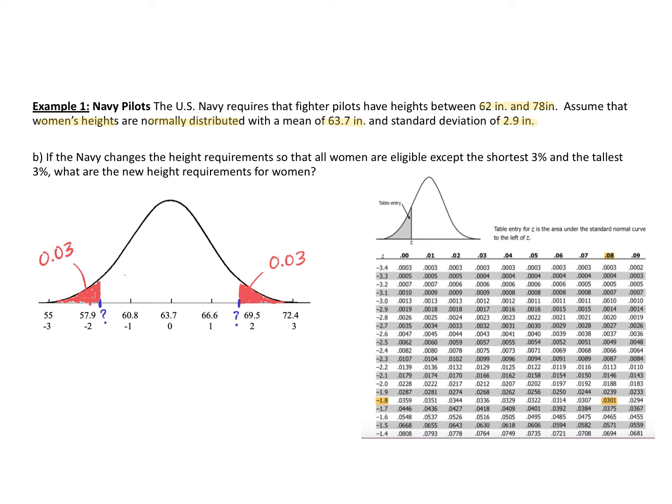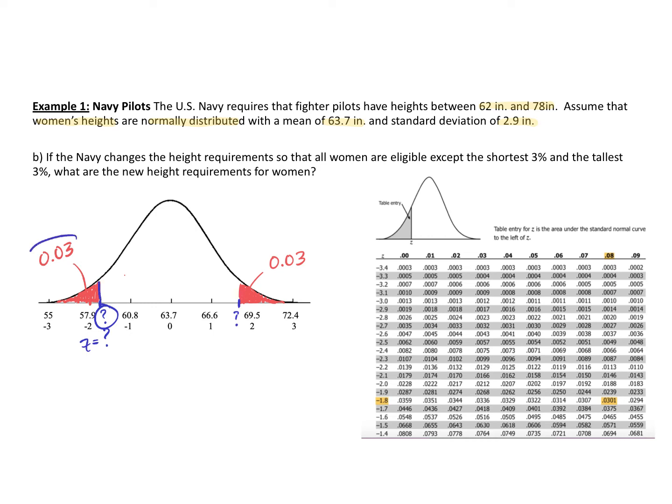So what we're going to do here is we're going to either use our calculator or use the z-table. So if you're using the z-table, I'm going to start with this question mark here. So I'm going to start with that height. To find that height, I'm going to first try to find the z-score. And then once I know the z-score, I can translate that to the height. Okay, so according to my drawing here, it looks like it's going to be between -1 and -2, but let's say you didn't know that it was between -1 and -2. How can you still use the z-table to find that z-score?